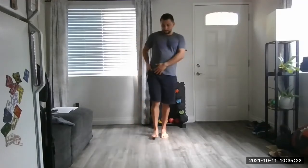So again, we're standing here and we're gonna try to separate our right leg away from our posted leg, which is our left leg. So we're gonna do this. And again, make sure your toes are pointing towards the screen, towards the camera. They're not pointing in the direction your foot's moving, so they're not pointing to the right. That turns our whole leg, so we want to make sure that toes are pointing towards the screen.